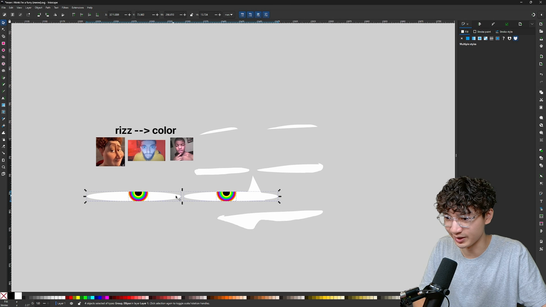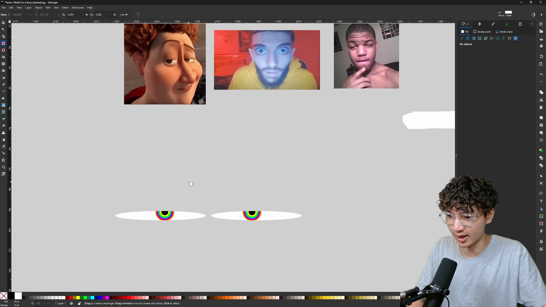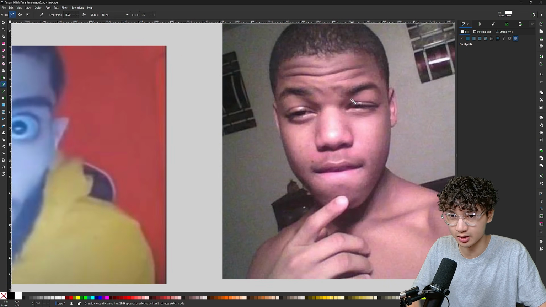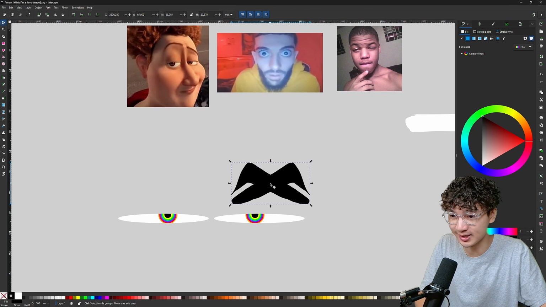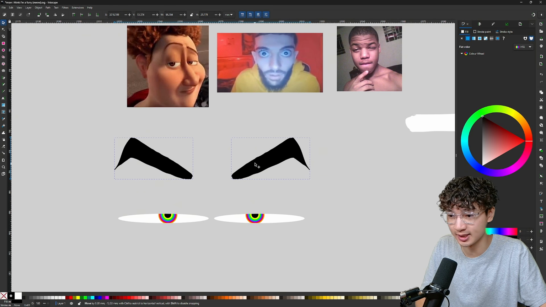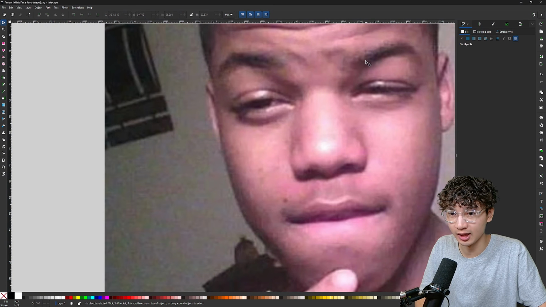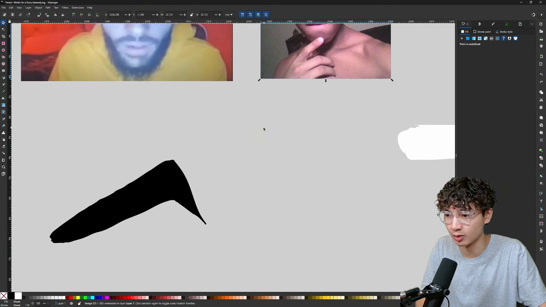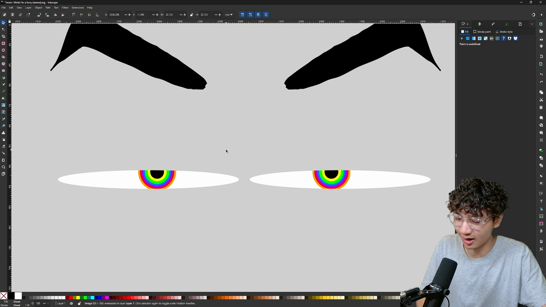Okay, this looks pretty bad. So now what do we need? We need the eyebrows. So let's just do some really high eyebrows, sort of like this. So the shape is, it goes like this and then goes down sharply like this. Wait, the bushy eyebrows, and this is honestly not too shabby, but I think I just need them a little bit higher. And honestly, I think I could add some sort of double eyelid thingy. I'm gonna add that as well, just to make it a little bit like the 100-yard stare.